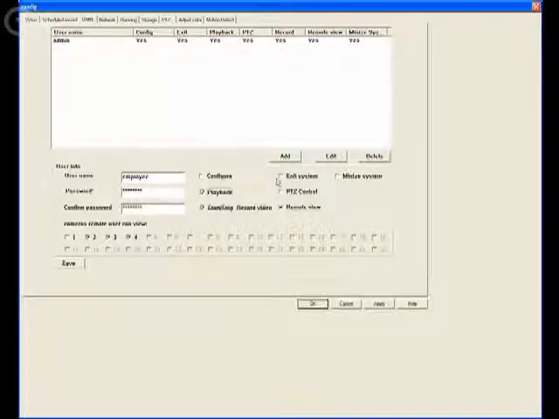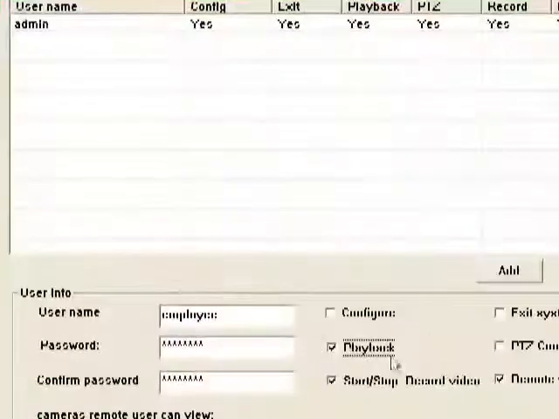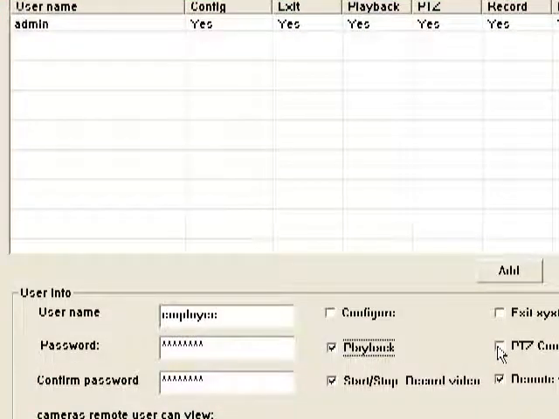Exit system means that you're giving the person the ability to quit out of the DVR software and stop the software from running and recording for the most part. PTZ control, if you do have a PTZ camera, determines whether or not this particular user can use the PTZ controls on the main screen to control the PTZ camera that you're using, or multiple PTZ cameras, depending on your setup.